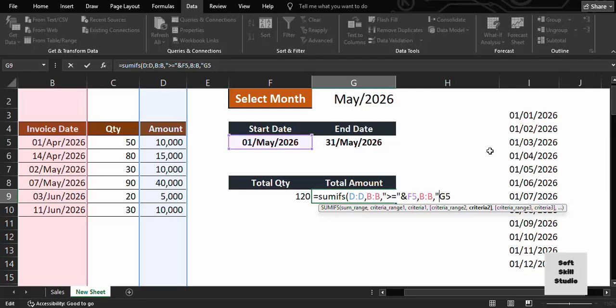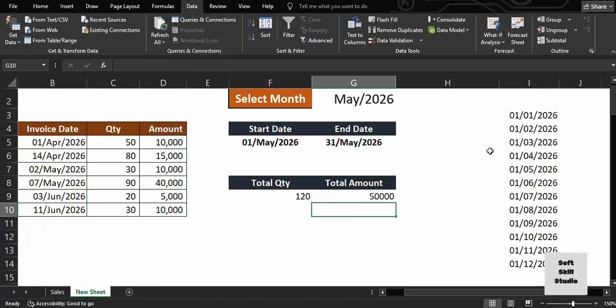First there is greater than or equal to, now there is less than and equal to, and again inverted commas close and the and sign. Now the formula is completed, and here is the total amount of May. The total amount in May is 50,000.